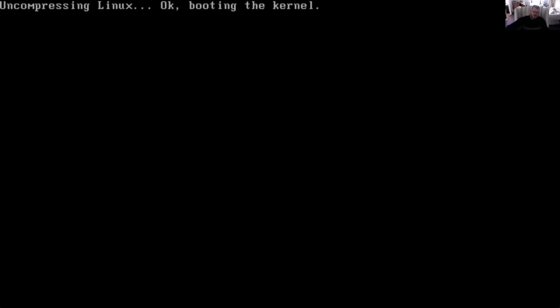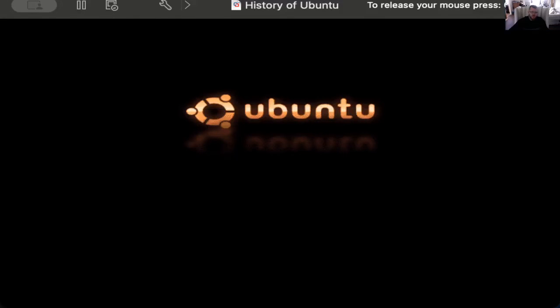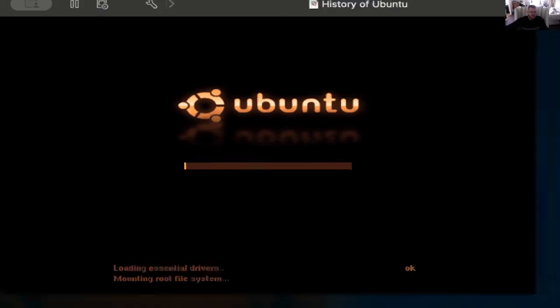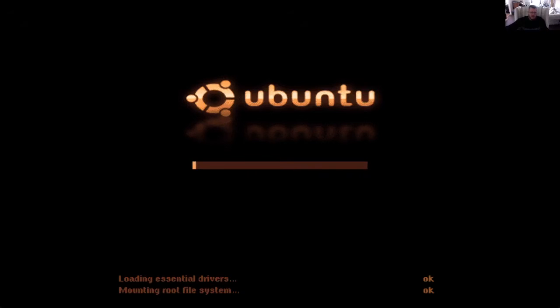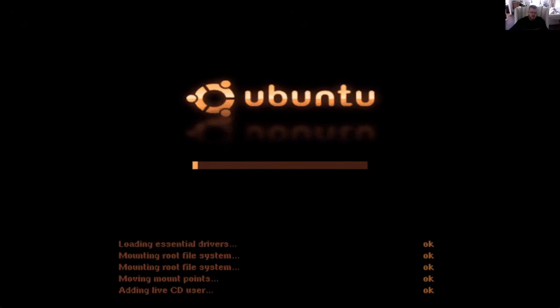So we're just waiting for the kernel to boot. Got my mouse cursor. Well, I did. Oh, look at that. We have a progress bar. Still a bit slow.